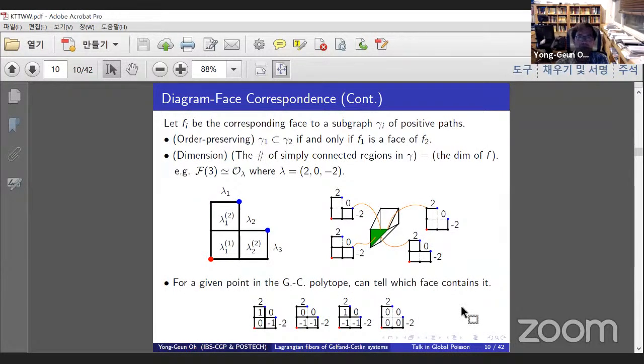So these are more examples. We are looking at the particular example I was talking about, and this is the polytope corresponding to the complete flag manifold F3. This diagram shows all the faces, and maybe edges too. The number of closed boxes says the dimension of the face. So the first one has 1 dimension, the last one has 0 dimension, and the third one has 2 dimensions. The green corresponds to that one. So that's how it goes.